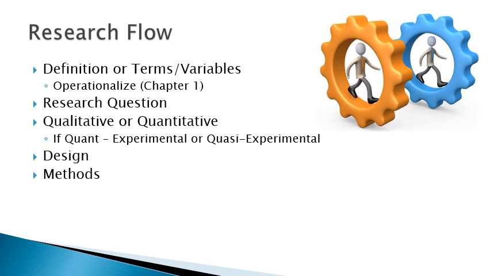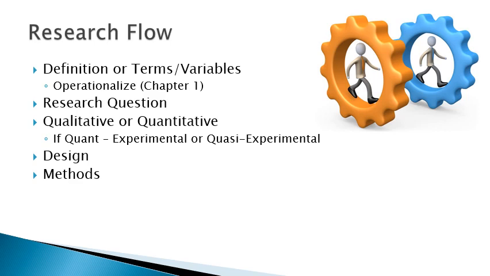Now, the method is, how do I get that information? How do I get their weight? So let's say I wanted to find out the weight of everyone taking this class right now. Well, there's a couple of ways I could do that. I could ask you what your weight is. I don't know how reliable that information will be, but I could ask you. I could do a survey. That could be my method.